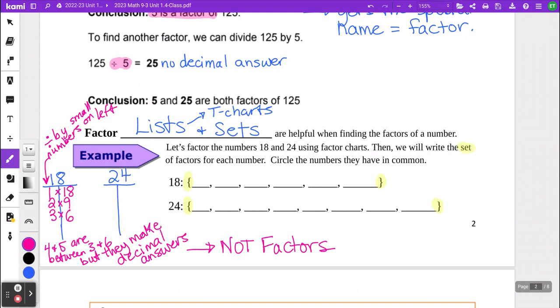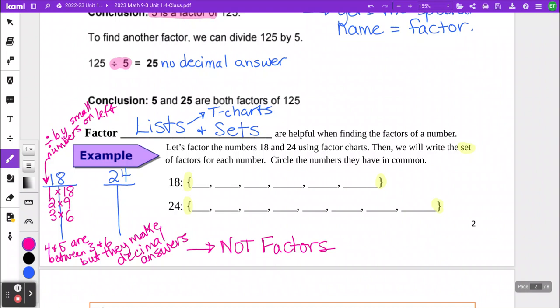And now when I divided by 3, I got a 6. So now I'm looking at the numbers in between 3 and 6. And I have 4 and 5. If I divide by 4, I get a decimal. If I divide by 5, I get a decimal. That's how I know I'm done, because then the next number would be a 6, and I know 6 works. Okay, so the minute we get to this number, our bottom number on the right, our numbers would reverse. So that's how we know we're done. So this is guess and check with your calculator. You need to have your calculator out for this.